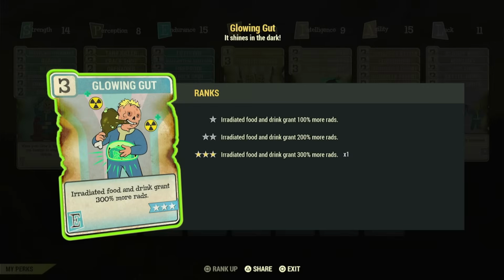Now, Glowing Gut, irradiated food and drink grant 300% more rads. When I was first messing around with the ghoul in the PTS, I believe this card was bugged because it was not giving me 300% more rads. There's no way it was giving me that.